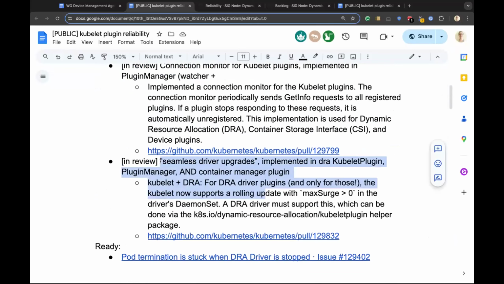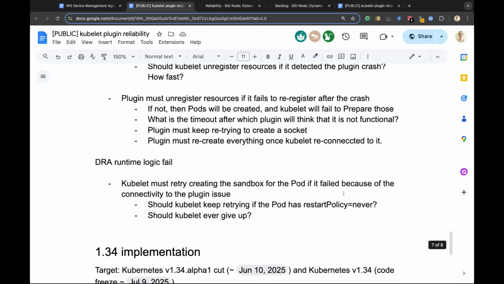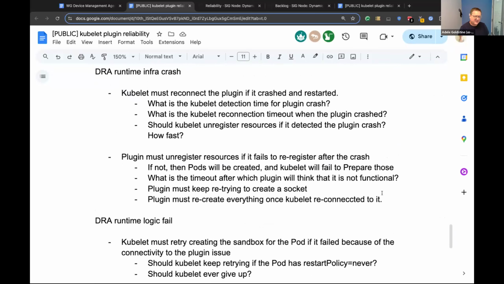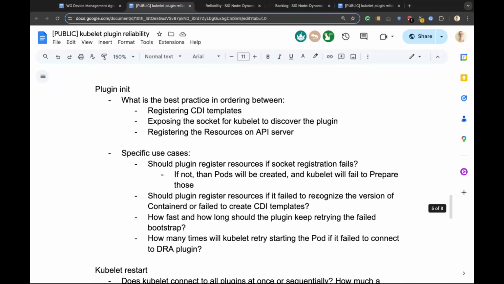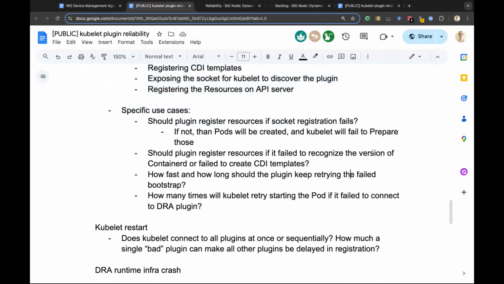And for the seamless driver upgrades, that's not specifically addressing any of these times or questions in the aggregate, but it's more about the transition between those two versions. I think it's also covered, maybe not in the docs from Sergey, but in your principle. Right. Yeah. So I'm still tracking it.